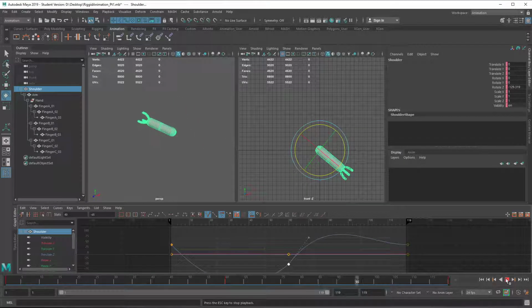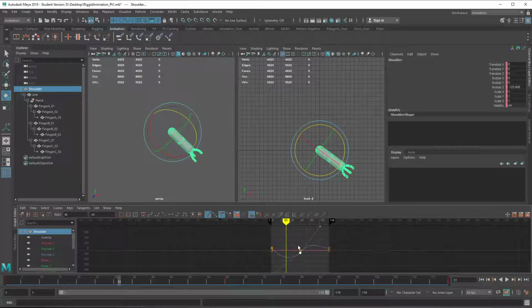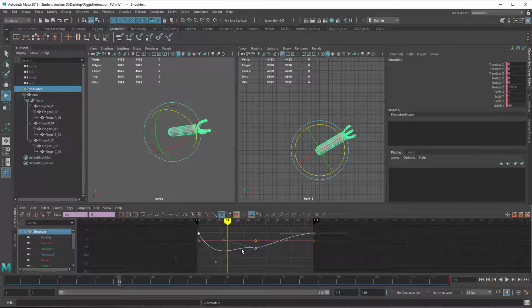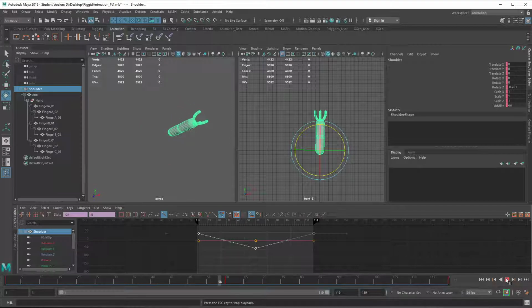The keyframes are going to be in the same place, but the way that you get there is going to be different. Another thing that I can do, if I want to make this look or feel more robotic, is make the curves linear. So if I select my whole shoulder and I select these frames, this is where I want them to be, and I make them linear. I think the issue is I hit on, there you go, I broke the tangent of the curve, and that's why it was doing that. So right now, see how it kind of feels like it's bouncing all the way from one side to the other.